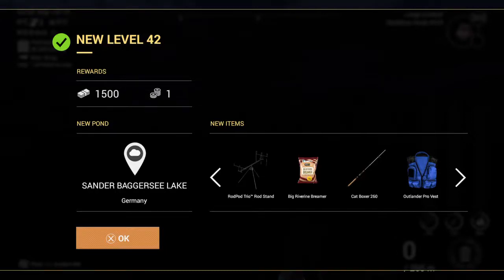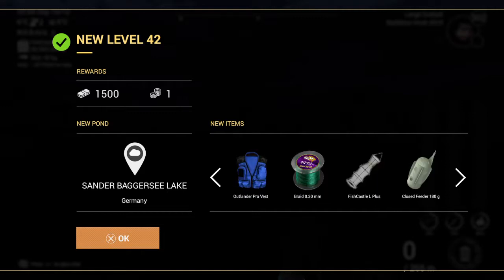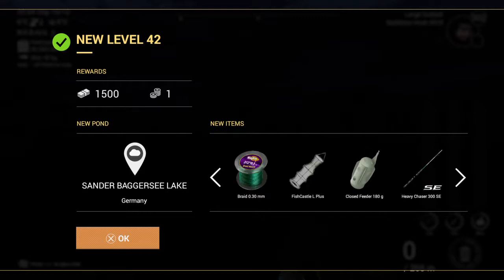Insomniac challenge 2 completed, guys. You have to do this by fishing at nighttime, in Sander Bagger's Lake, which is in Germany, for the easy times, right? Anyway, I unlocked these, so I'd like to share them with you. As you can see, Cat Boxer 260, Fish Castle L plus, nice stuff.